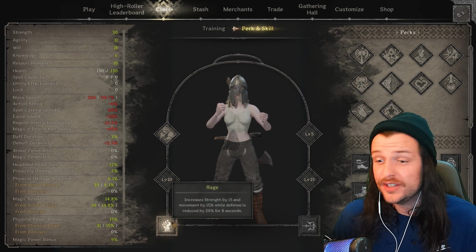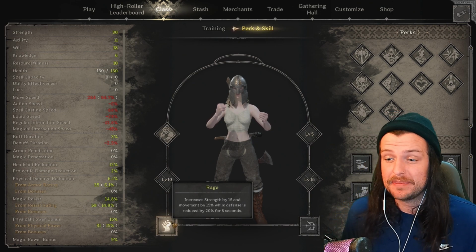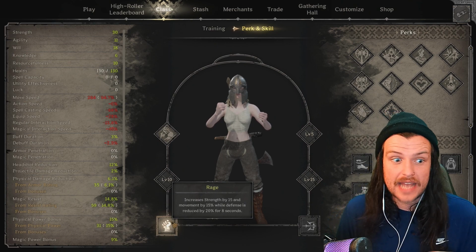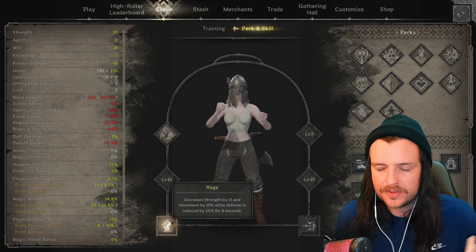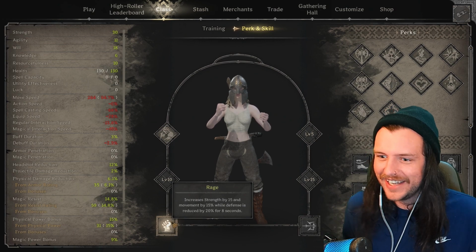Now, for my skills, I use Rage because it increases strength by 15 and movement by 15%, while defense is reduced by 20% for 8 seconds, which is just absolutely amazing. It gives you more attack power, some extra health, and some move speed bonus at the cost of a bit of defense. So it's high risk, high reward, but you're playing as a barbarian. It's high risk, high reward anyway.